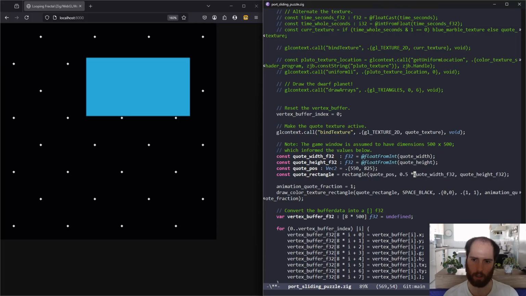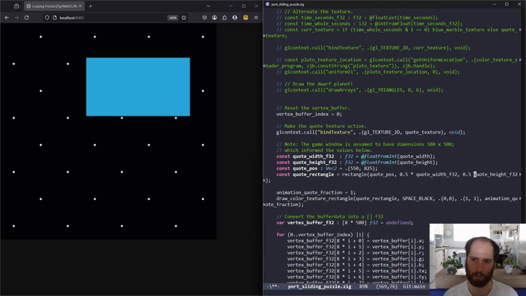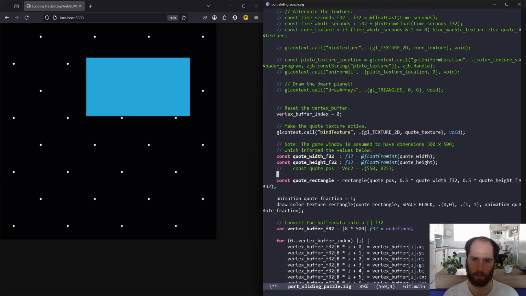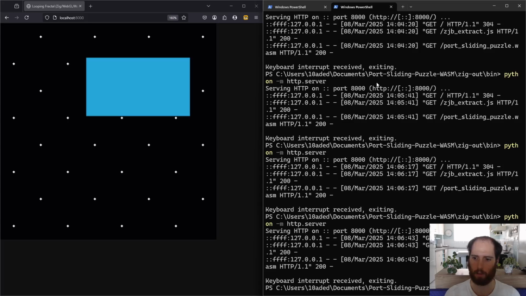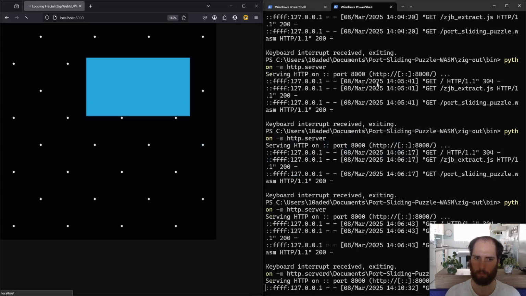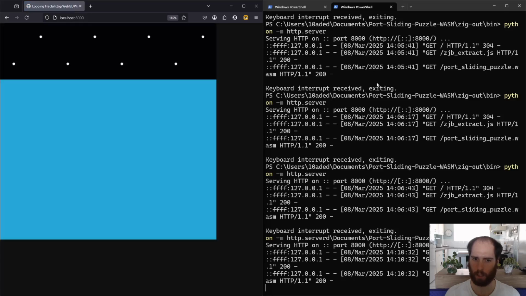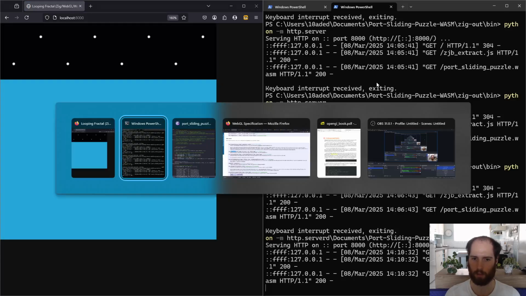Since the original game was 1,000 by 1,000 and now it's 100 by 100, if we reduce that, things should be fixed. And then if we change the center of the rectangle to 255 and 400 here, let's see if this gets the position back where it should be. Okay, now it's super big, but generally in the right position.